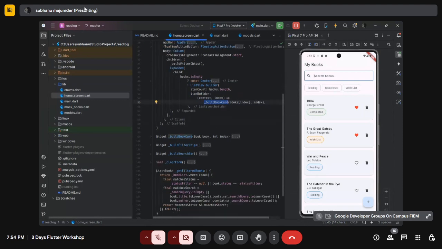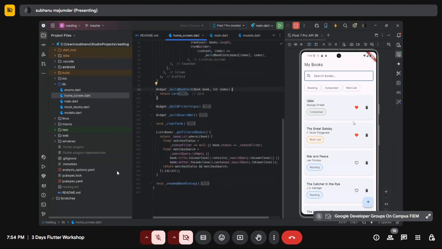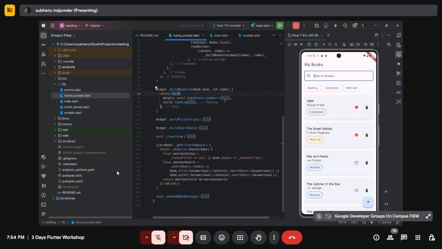So now going deeper into all of these custom widgets, let's first start with the book card. As you can see, the book card returns a card, and I've configured some properties. For example, I've considered a margin between the two ends and on top and bottom. With the symmetric constructor, we have defined a vertical value and a horizontal value, which when I change, you can see it looks very different. So if I change vertical to 32, the cards become considerably shorter.